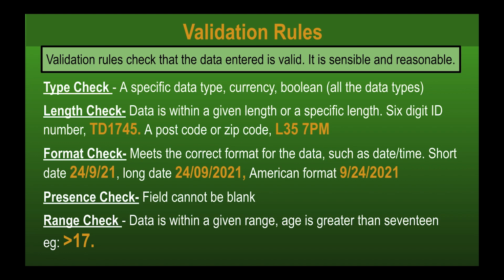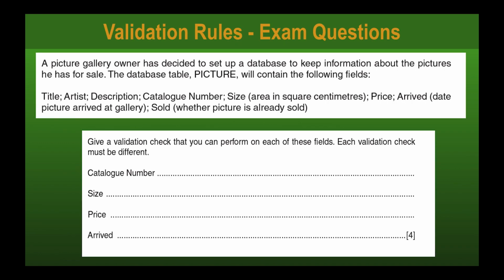By all means, pause it, soak this in, but let's go and see it in an exam question. And I think that's going to help us out. So the most important thing to remember with an examination question is you cannot use the same validation type twice. So don't go down every single one of these saying range check or type check. You have to do a different one for each one. So think about that carefully when you're choosing. Read the description of the question again, and let's have a look.